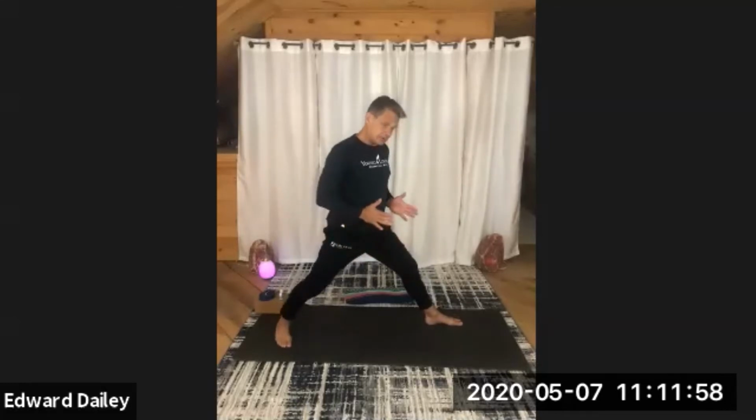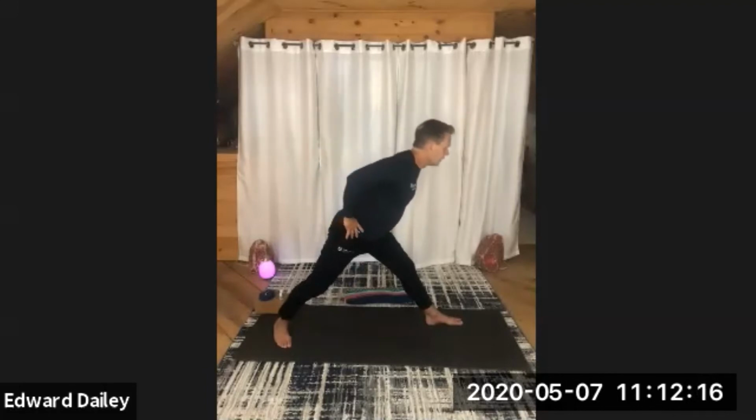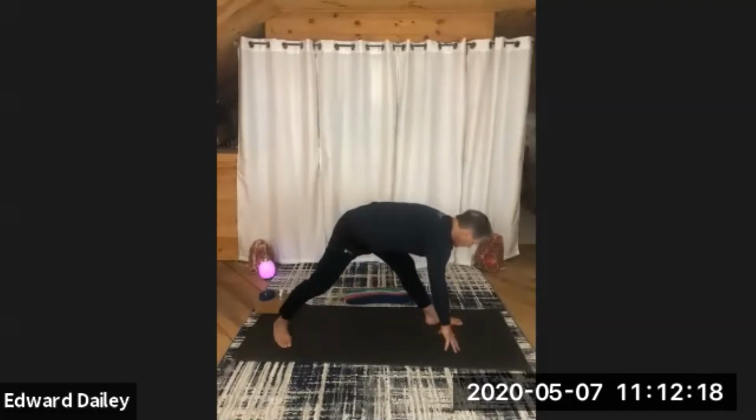If your hips are tight, you can step that right foot towards the side of your mat a little bit so that it gives a little bit of room and space in the hips. Again, thumbs on top of the buttocks. Pressing the top of the buttocks down, just a gentle lift to the chest, but a soft gaze from the eyes.